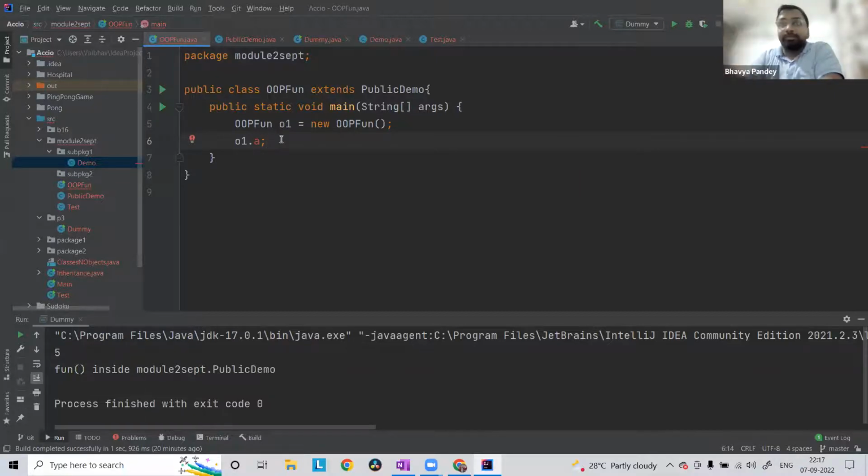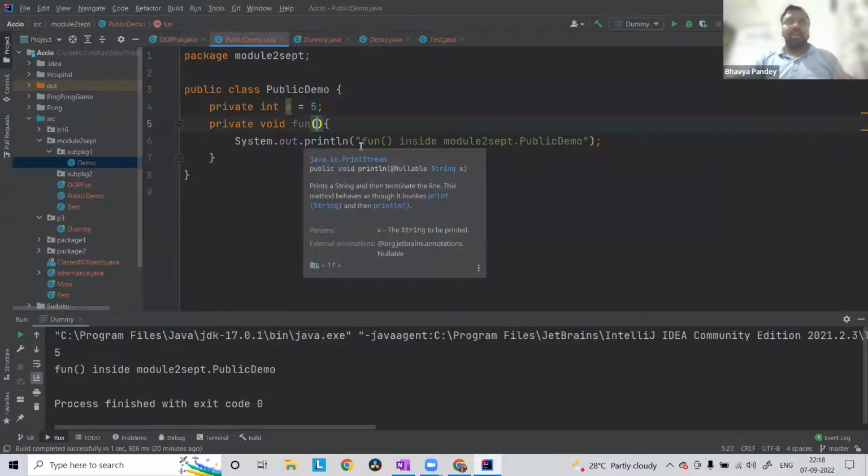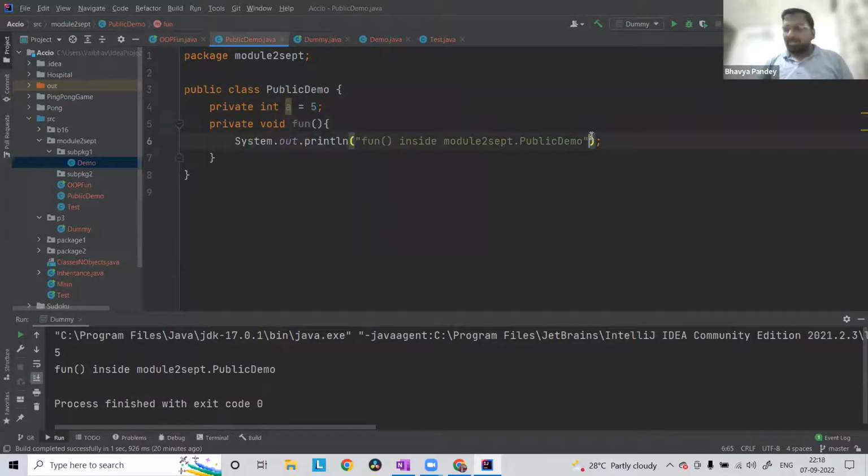Do you see this? So private means you cannot access that variable anywhere except, let me just remove these things, not needed anymore, except here only. So if I write this fun function, and for clarity I'm using this variable here, you can only use this private variable inside the class itself.